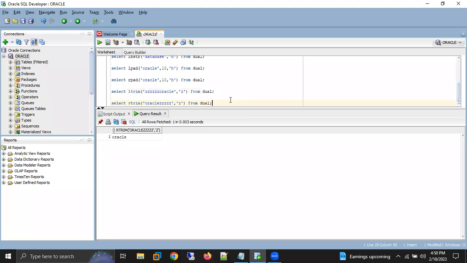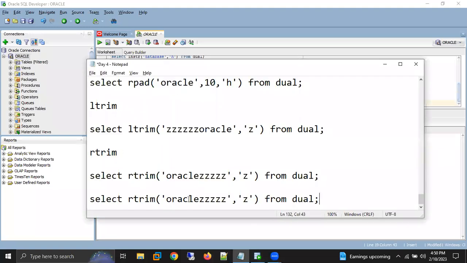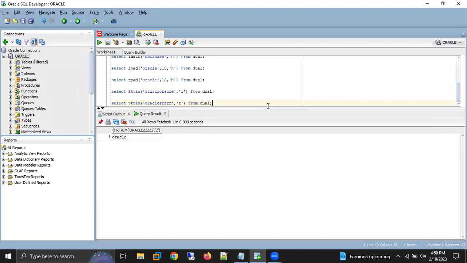Earlier we were adding, now we are removing. Earlier I said there is no option to remove in between. There is no such function. We can only remove from the left side or from the right side. And with this we have completed character functions.